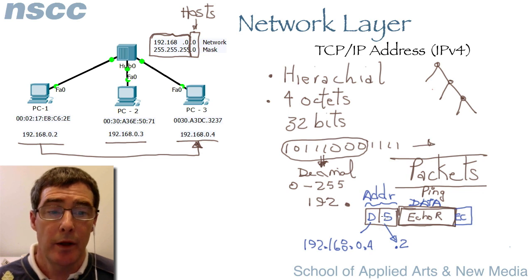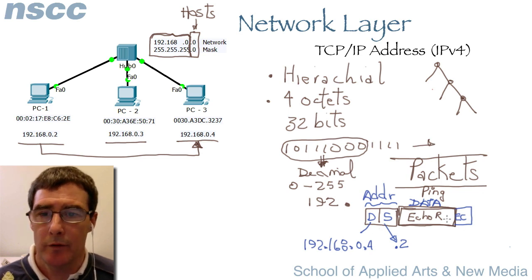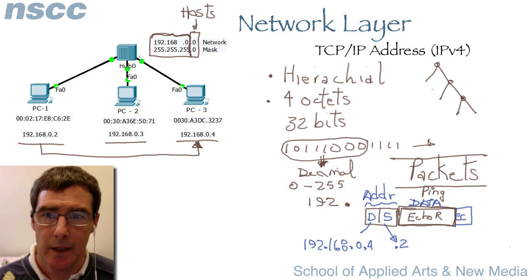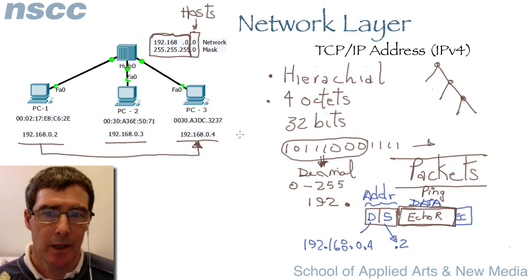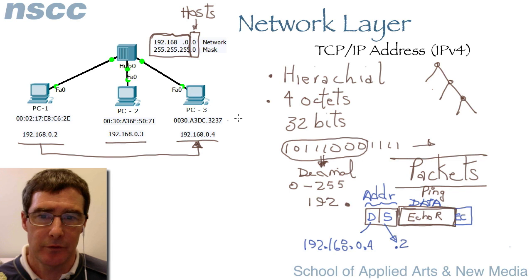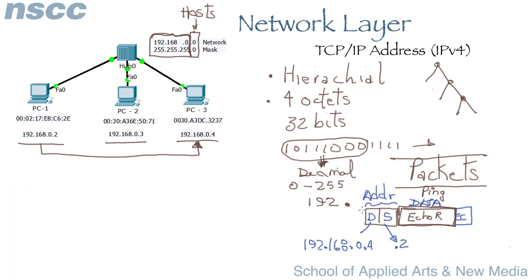Now, this is a packet. However, eventually this packet has to be sent in a local network, and we said that we can't send packets because network cards only look at frames. They only look at destination addresses in frames. So what happens is ping constructs this packet, and then the software in this PC has to then encapsulate it and create a frame.